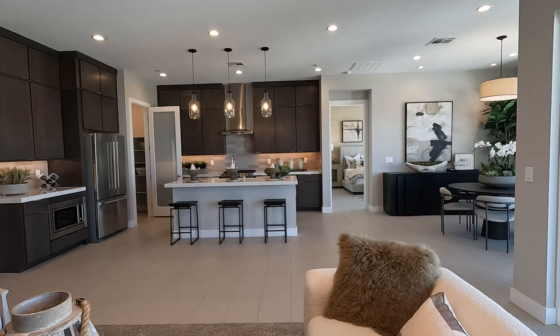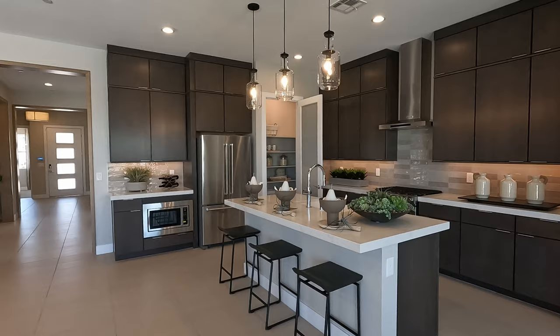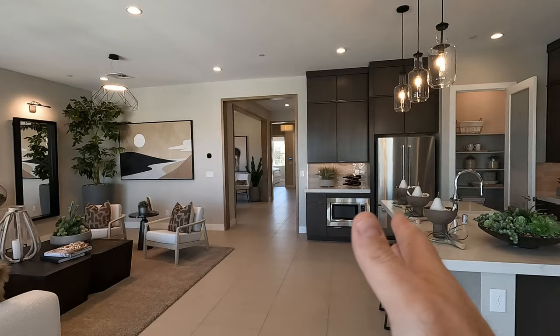Now one of the first things I feel in this kitchen is just the volume. Having the 10-foot ceilings and the nice wide open floor plan definitely adds a lot of character. I do want to mention that the floor plans they have in Sky Canyon, the real difference is these plans are just a little bit larger square footage. You get like another 3 feet in the kitchen. Kind of adds to the square footage. It is beautiful.